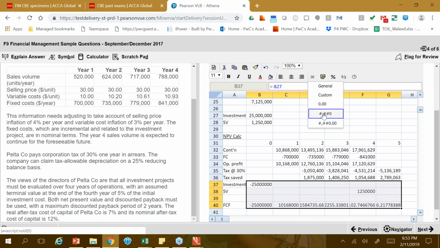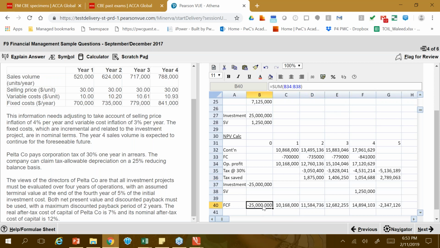Okay, so I've got all my free cash flows out now, and I'd be happy to take any questions from this point. So any questions at this point, if you may have, I'm happy to take them. I've got my free cash flows out, and before I discount them, I'm happy to take any questions at this point.